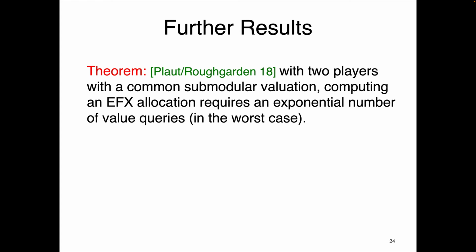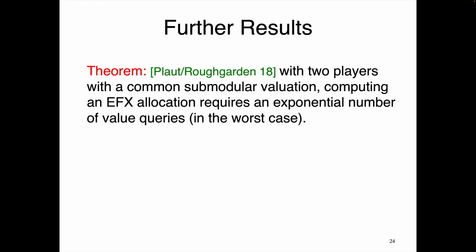The answer to both is no. So even in this simple case of two players, actually, even in the case where they both have the same valuation, actually, even when that common valuation is submodular, there is no way of guaranteeing any, at this point we know an EFX allocation exists.